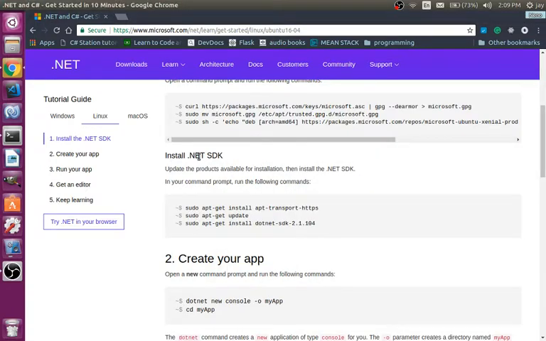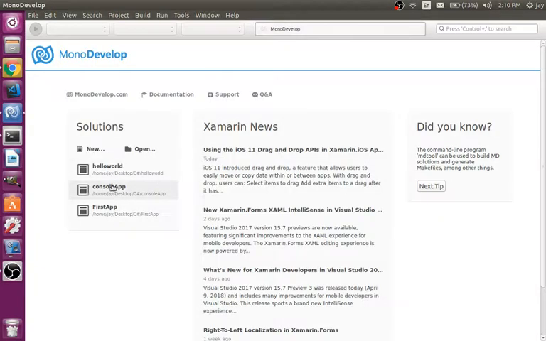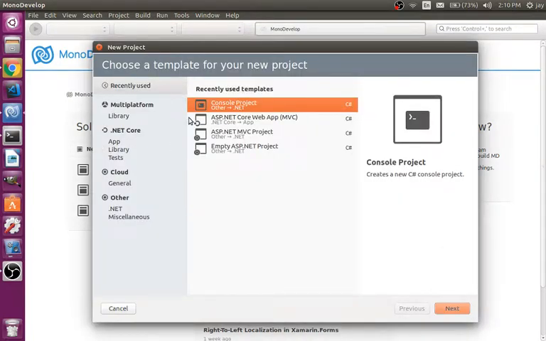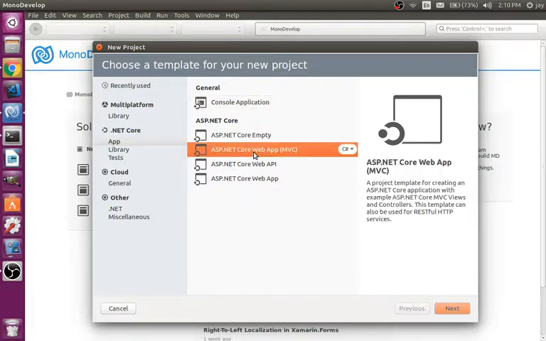and go over here to your developer IDE. And now you will have the option to make a .NET Core project. Okay, so you will have this option over here, .NET Core, and then let's create a simple one over here in .NET Core.